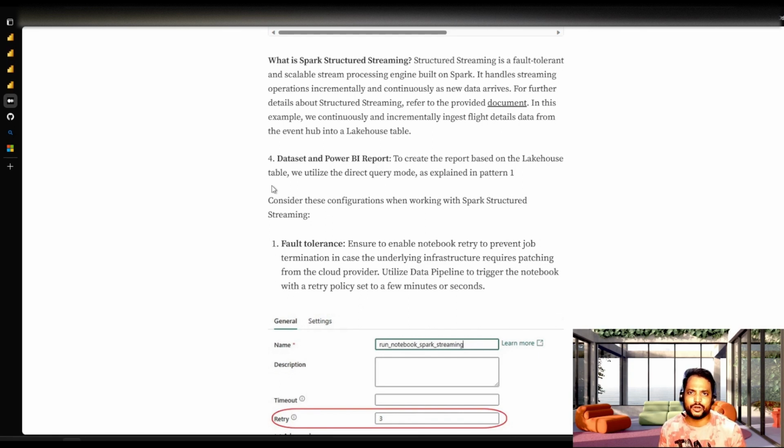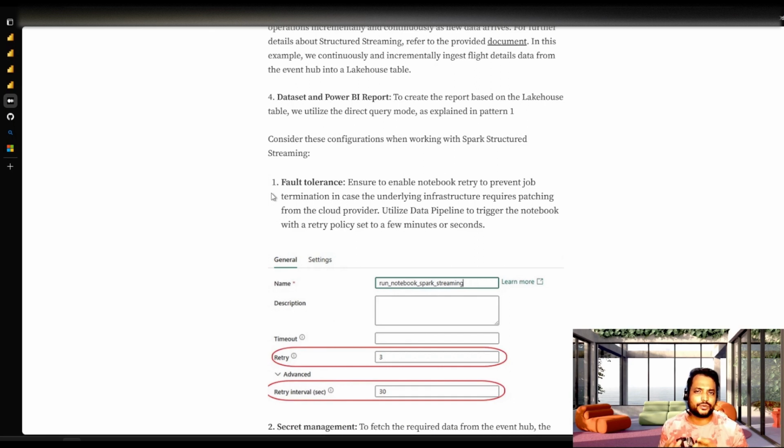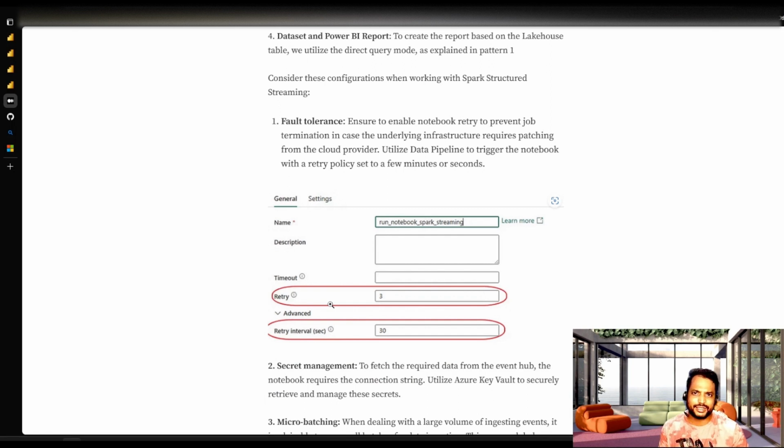First, about fault tolerance. It might happen that the notebook we are running gets stopped due to different reasons. So we should have a mechanism by which we can retry and start the notebook, in case it got cancelled or failed. This is something we can do from the pipeline that we have in Fabric. From the pipeline, we'd call the notebook activity, and then we could place the retry logic in that activity itself, giving an interval of 30 seconds or 1 minute.